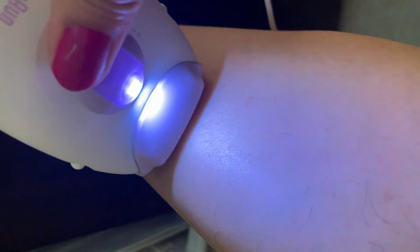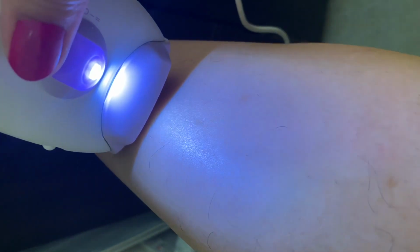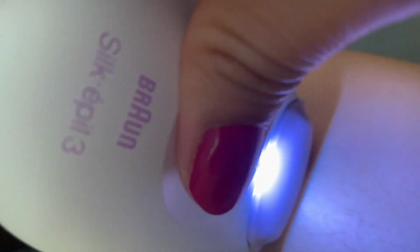Run the epilator in an upward motion against the direction of the hairs that are growing, so it lifts the shorter hairs, giving you a smoother finish. Again, do it slowly because too fast risks breaking the hair, which may lead to ingrown hairs instead of the machine pulling the roots. If you are overly sensitive to pain, epilators might not be for you.